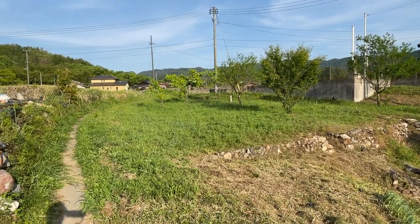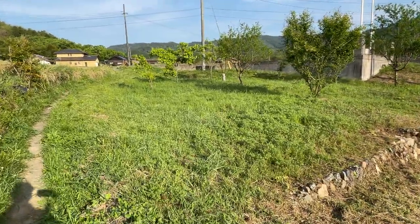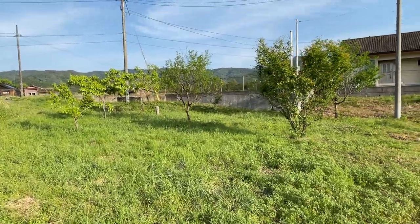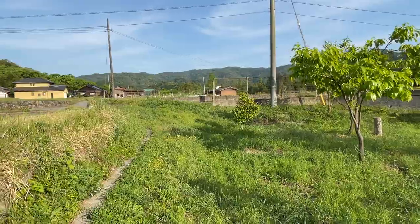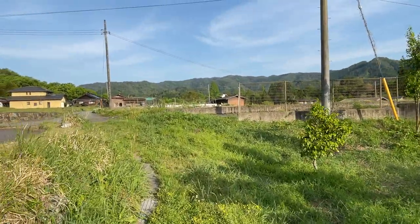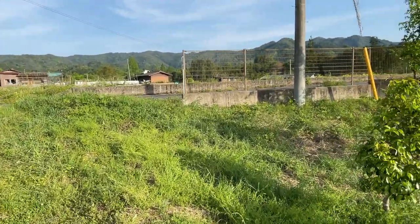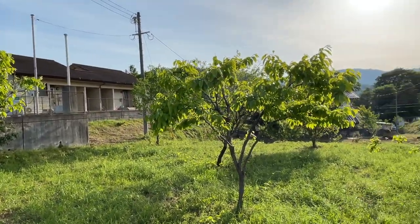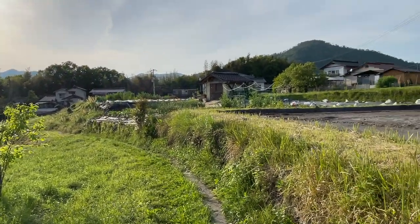And on the upper side is what we are calling the upper backyard. Again, this one is a little bit nicer, flatter, with weeds, but looking a whole lot better than it used to. There are a couple more fruit trees there as well, Japanese plums and other trees. Along this little trail right here is the borderline of our property. It comes up to about the corner right here and follows the fence line all the way to the mountain where I was at and down to the garage. So all of that consists of about 3/4 of an acre.